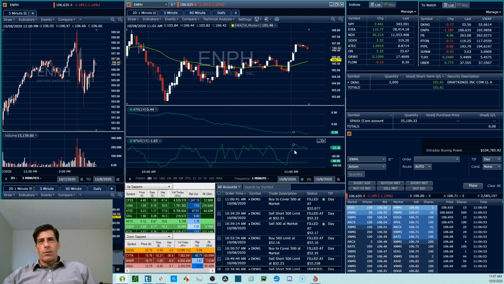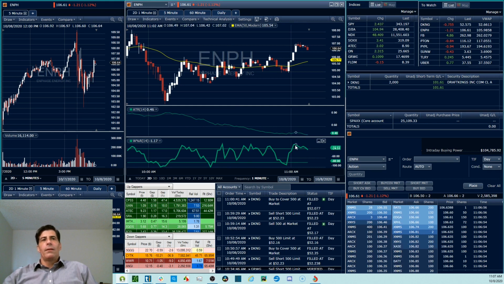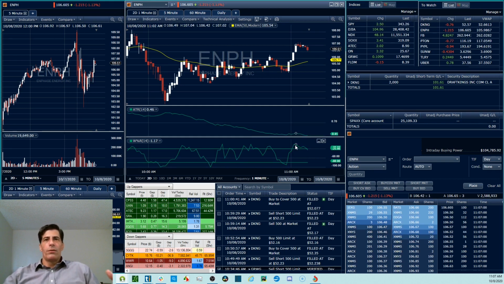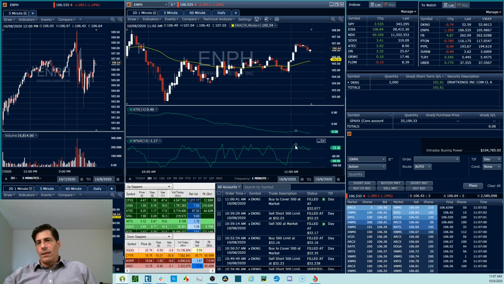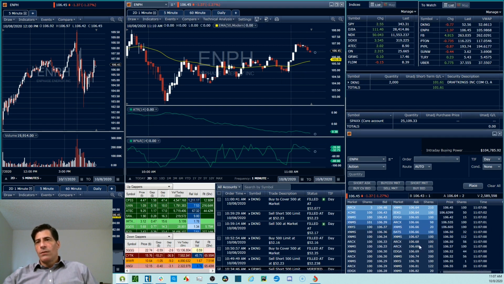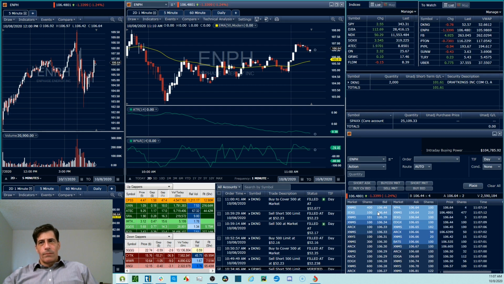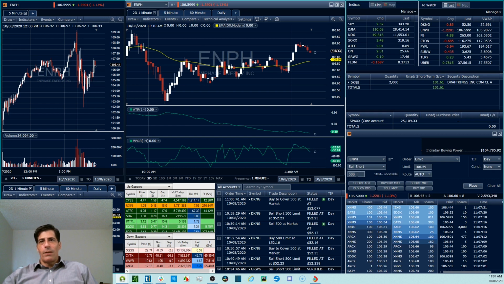And I like this Williams percentage R, especially when you go into a stock blindly. At least it gives you an idea. Over a 14 period range, this is at an extreme. It's some information if you're coming in cold and you haven't looked at this before, which I haven't. So this traded down quite a bit from that 97 level. This would be a stock where I would feel comfortable offering out in front of these guys just to see what kind of information we get.